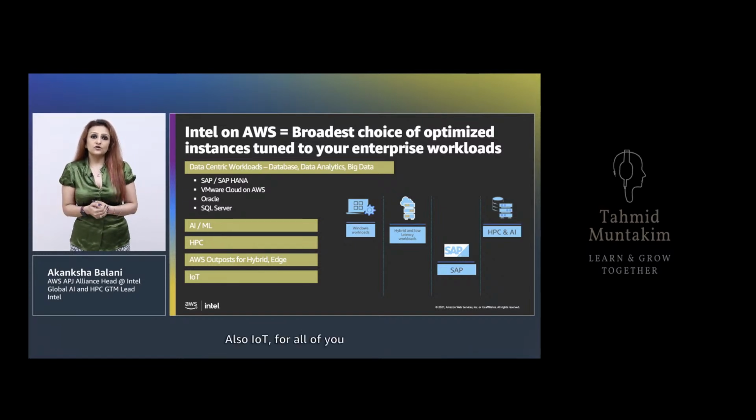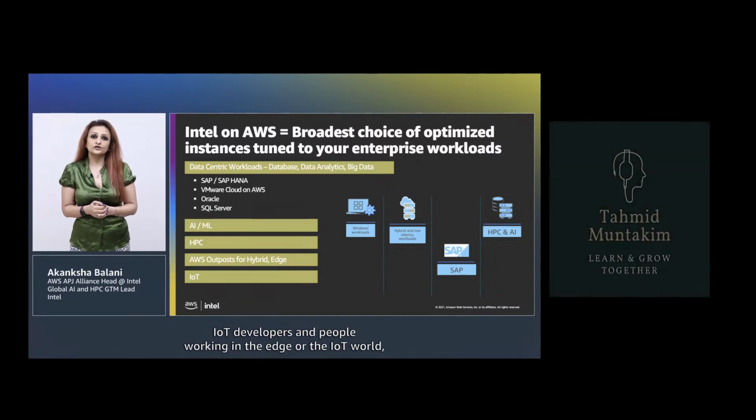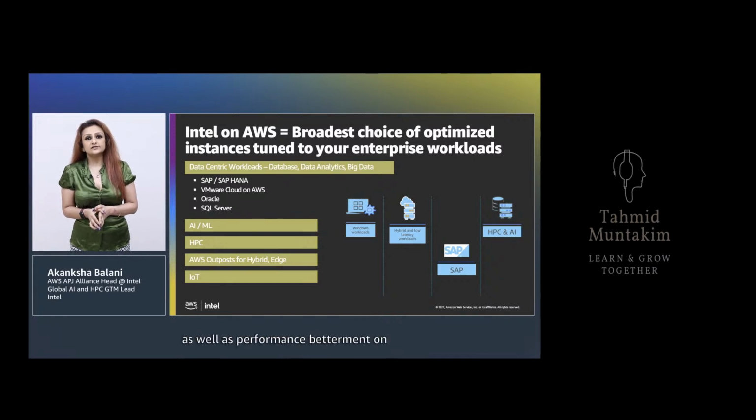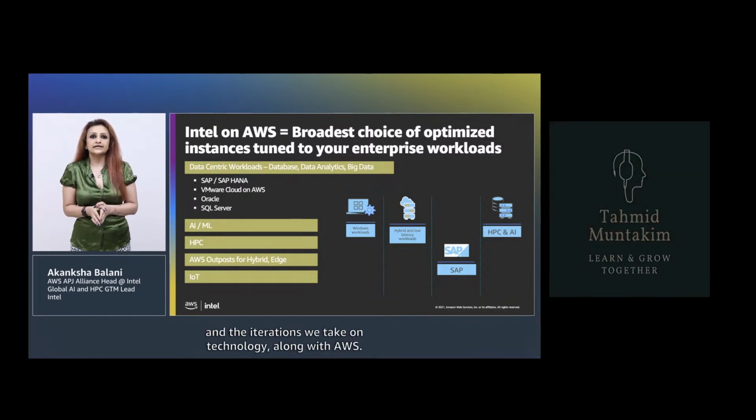Also IoT. For all of you IoT developers and people working in the edge or the IoT world, we also have IoT Core and various AWS IoT services that are powered by Intel instances. Hence, if you could look through all the various strategic workloads that I mentioned historically, as well as existing use cases, they are available for you to see the price as well as performance betterment on Intel-powered instances through the optimizations and the iterations we take on technology along with AWS.